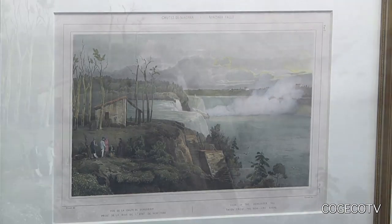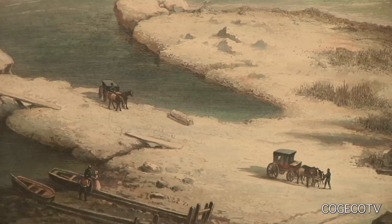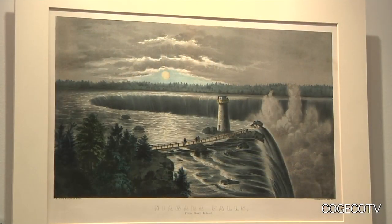Frank Goldspink, co-owner of the gallery, hopes that people will learn something new with the historic collection. What we want is for people to see something in the collection that relates to their life and stories that they heard as they were growing up, and that they'll learn something new about what was happening in their families in the 1700s and 1800s in Niagara. Then we want them to delve further into their own history, and maybe come back to us with feedback about things that they found out that we can then add to the stories.